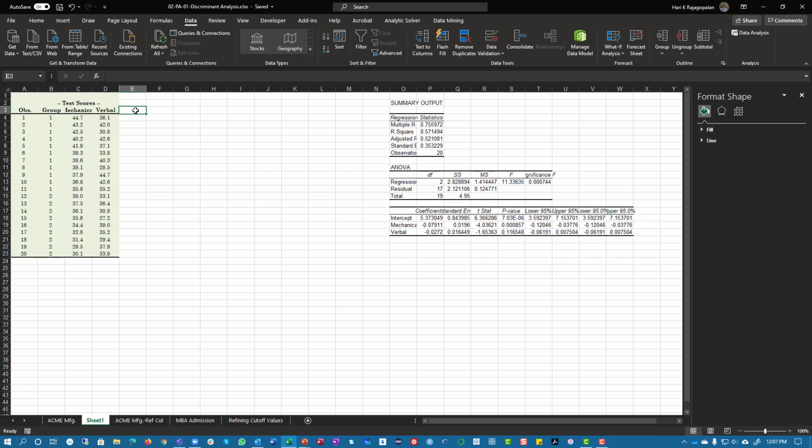So now you can build a discriminant. You can say here is the discriminant score.